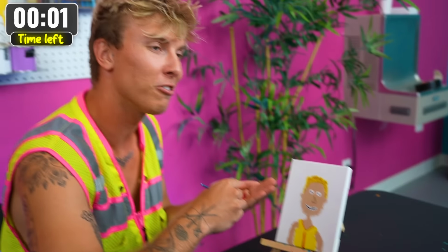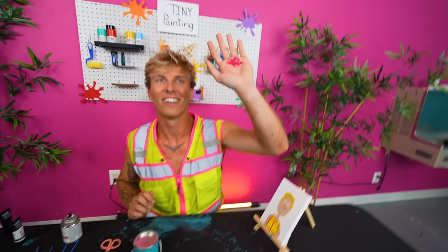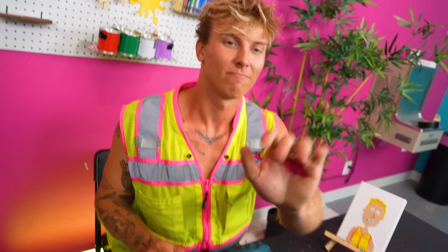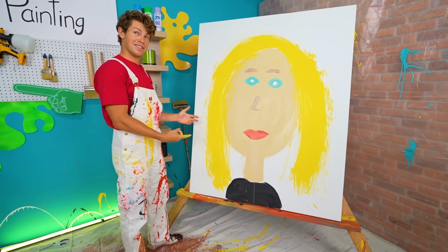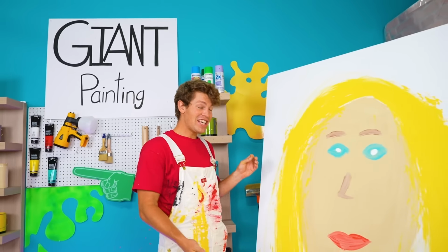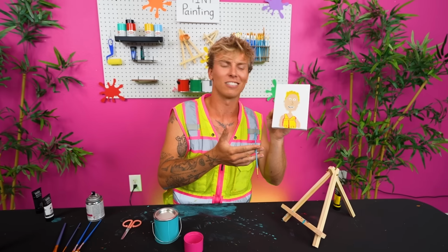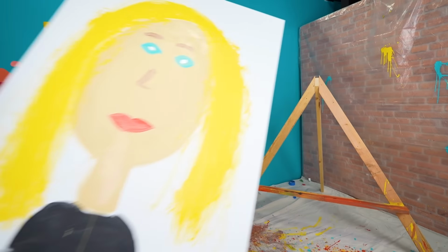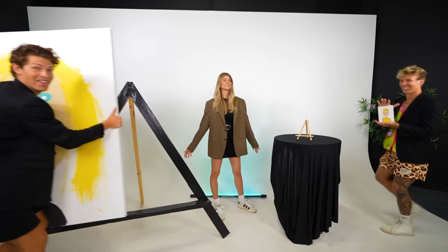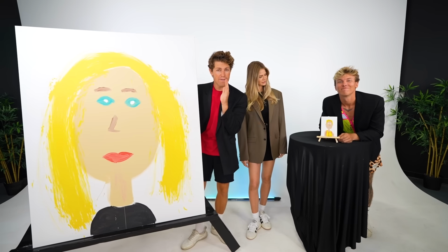Dude, this is coming out so good. It literally looks like Cam the Builder. Boom! High five! Aww. Is that him? Who is that? I don't know. My portrait of Hannah is done. She is going to love it. Does it look familiar? All right, let's go give it to the judge and see what she thinks. Wish me luck. Bring in the paintings. I'm excited for this one. So for this round, we were challenged to paint a portrait of our favorite person.